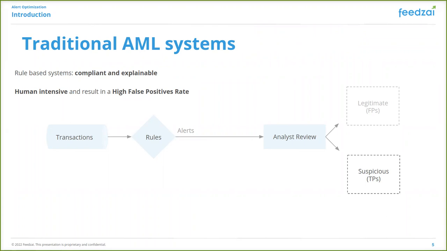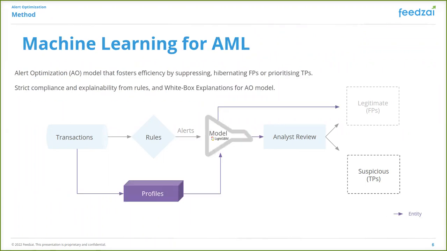To address the high false positive rates, we propose a machine learning based triage model that is positioned after the rules in the pipeline with the objective of assigning a score of how suspicious a certain alert is. This score can later be used for prioritizing alerts or hibernating false positives. This way we keep the explainability advantage of the rules, and on top of that we add white box explanations of the predicted score. To train this model, we use entity-based profiles to extract information about the alerted entity in the form of aggregations over various time windows, like the sum amount received in the past month.